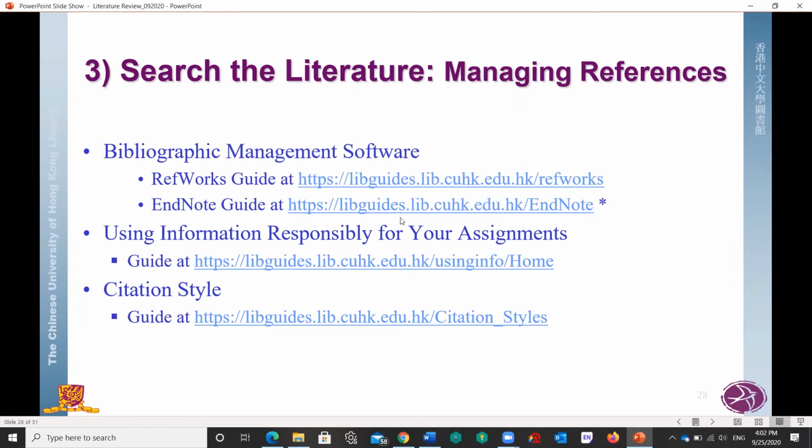The library periodically runs workshops to teach this software as well. I personally recommend EndNote. The library also offers guides on using information responsibly for your assignments and on citation style. Please check with your department which citation style you need to follow.